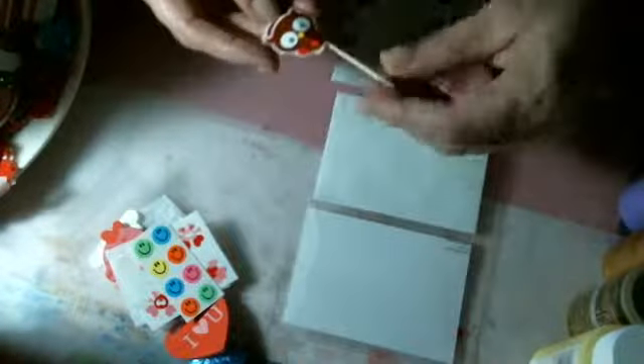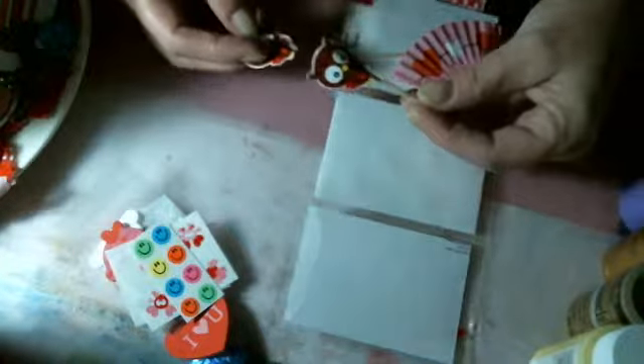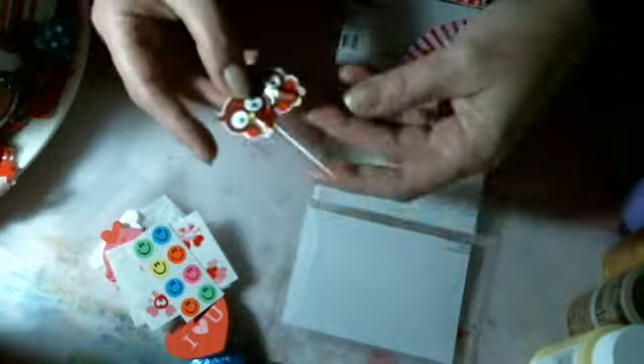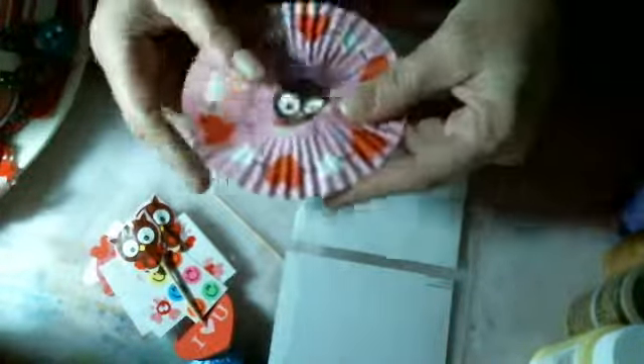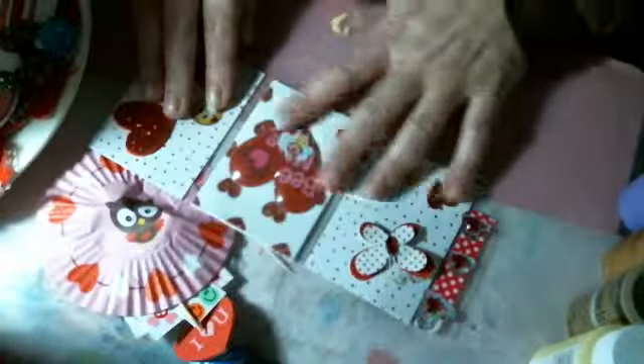Toothpicks with owls — that one came off but it can be put back — with little hearts on their chests. And cupcakes! She also sent me the cupcake liner, which I'm gonna open and look at. Aww, look at the owl — is that not the cutest? She sent me two of the liners which I'll use at some point. Thank you so much, I really love this and that was a surprise and I really needed it.